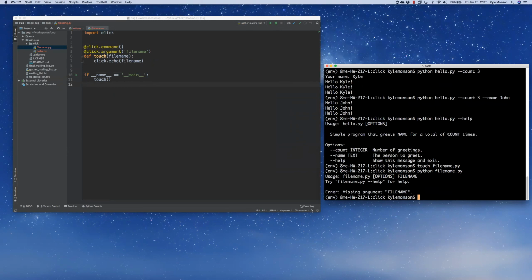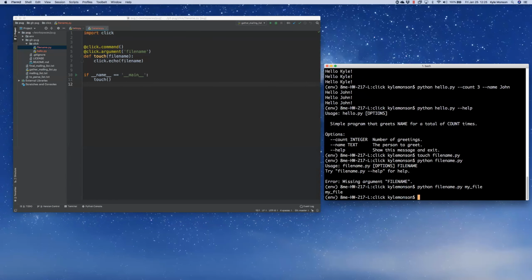So now we're going to run python with the file name. Unlike an option, arguments are required. So if you've dealt with argparse, it's the same thing. And you'll notice that it automatically does the appropriate thing if you're missing arguments. Unlike options, arguments are required and they're positional. Although there is actually a switch that you can make options required, which I thought was very cool. So let's go filename, myfile, and then it just prints it out.